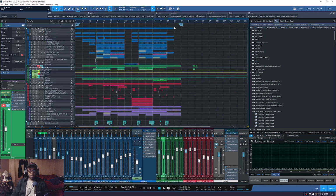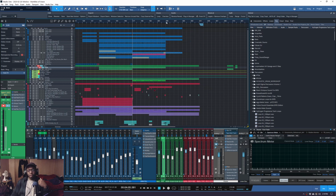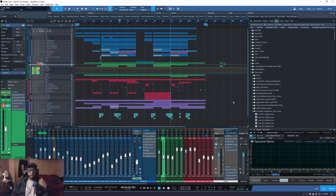hope that makes sense. So we got the intro, the here's my ideas, melodicness. You have the little break, but it's still a bit kind of relaxing, kind of a better sound area. You got the breakdown, got a really big climax, C section kind of thing, where it's kind of all there. Like windows have opened, the sun is shining, blah blah blah. Then you have this more subdued area, like yeah, wasn't that fun? We should do it again. It was good. That kind of thing. And then the outro. Yeah, so that is all together Mumbles of Grace.